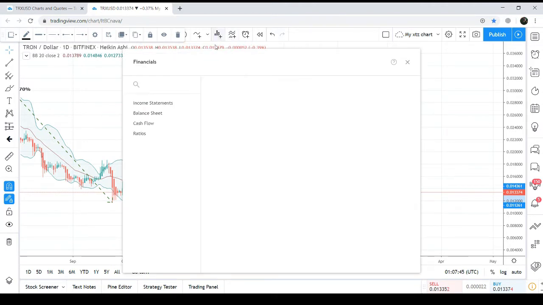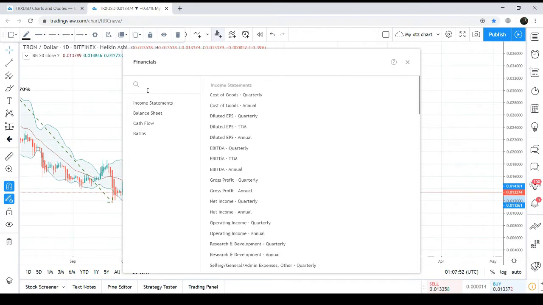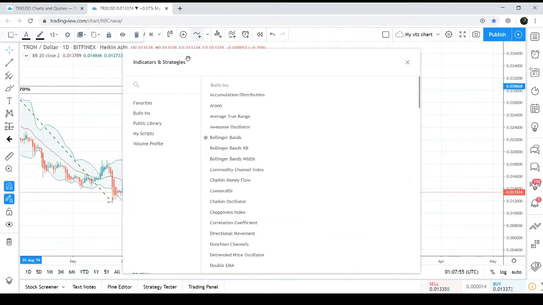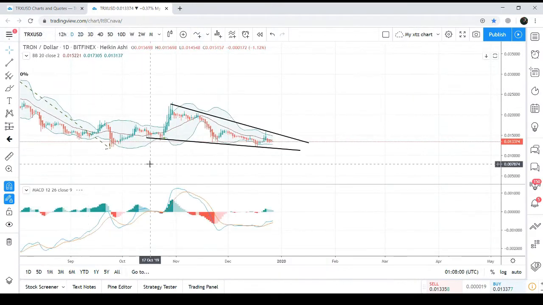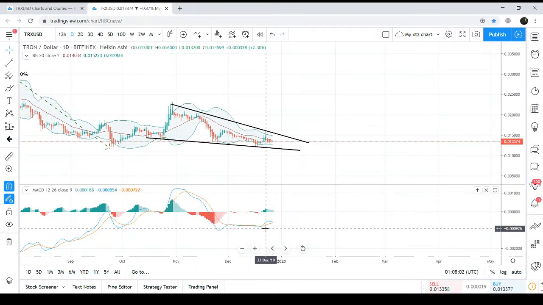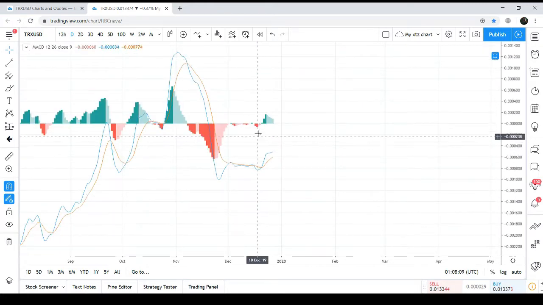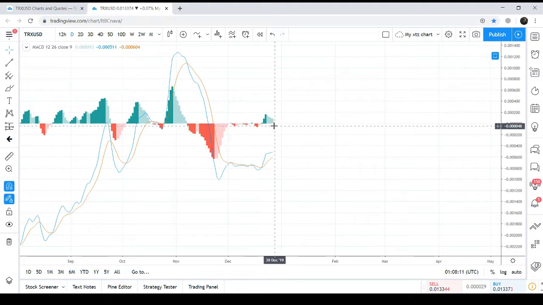First, I'm going to show you the MACD indicator. Sorry, this is the moving average convergence divergence, MACD indicator. And here we can see the MACD is bullish, and it has also given the bull cross on the day chart. At this time it is weak bullish. It had turned strong bullish, but at this time it is a little bit weak bullish, as we can see the histogram is now dull green.